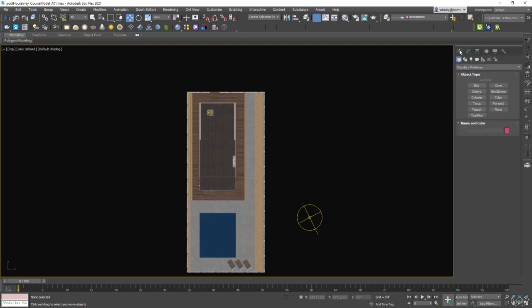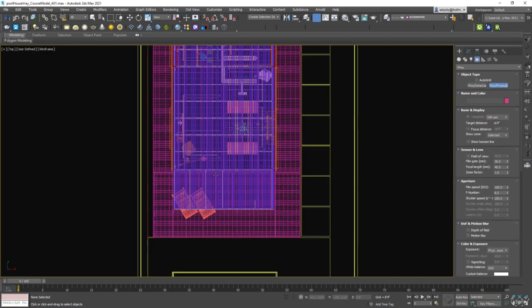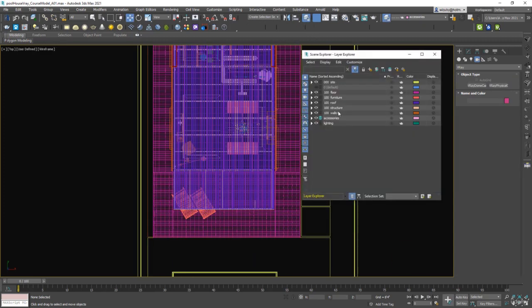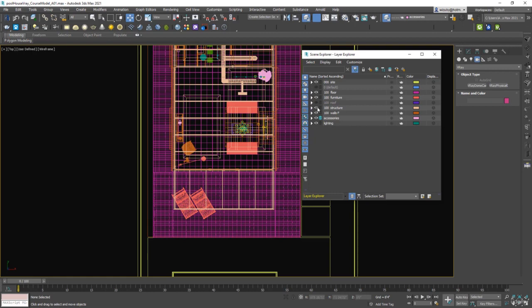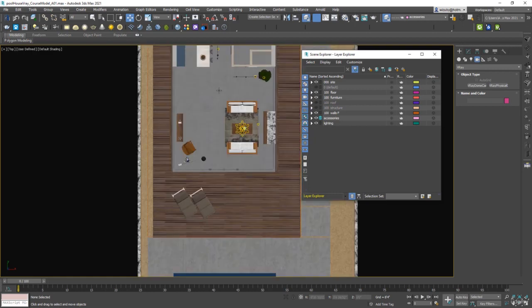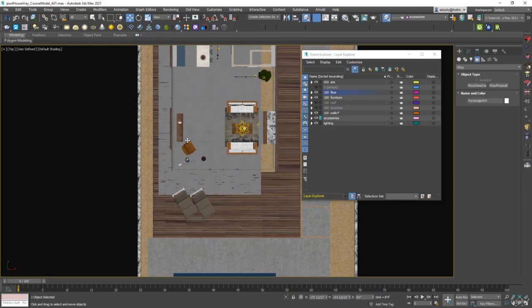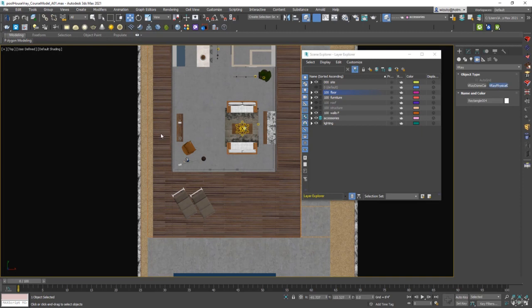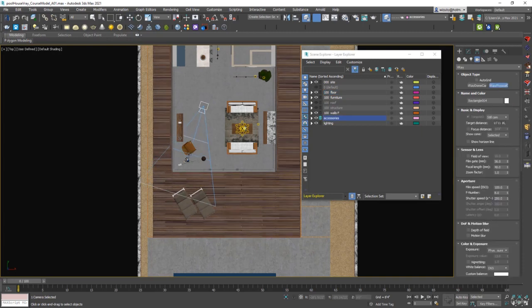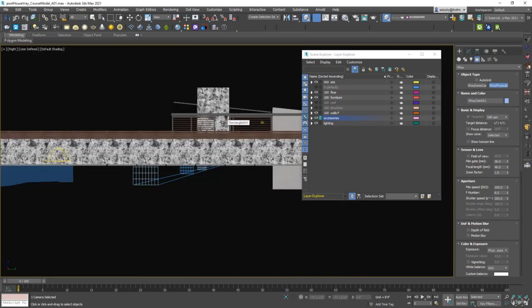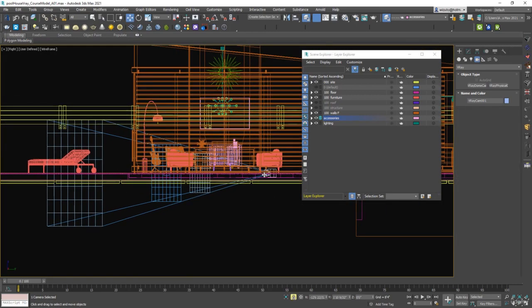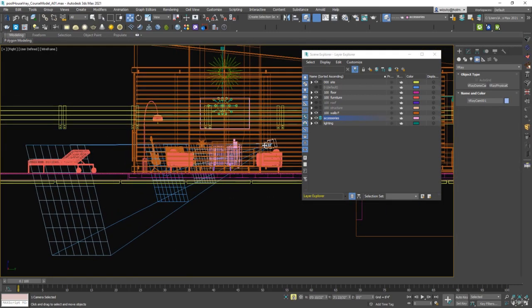Then we'll put in a camera. And of course we use the create panel, camera, Vray, physical camera. Again, I want to turn off that roof because it's heavy on geometry. And we'll say, let's see, what do we want to look at? Why don't we look at this chair? Nope. Vray physical camera, look at the chair. Right there. Okay, make sure it's the right distance off the ground. I'm sure it's not. We want to be up here.